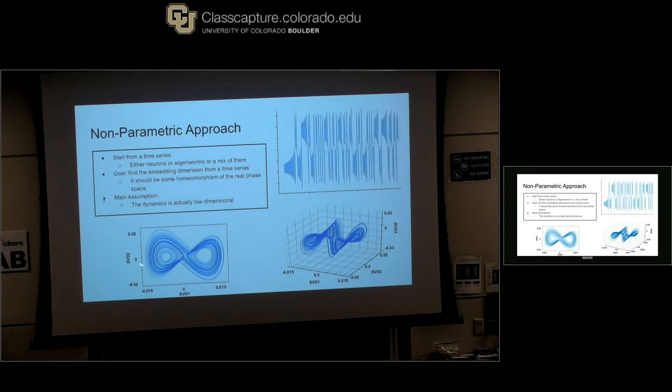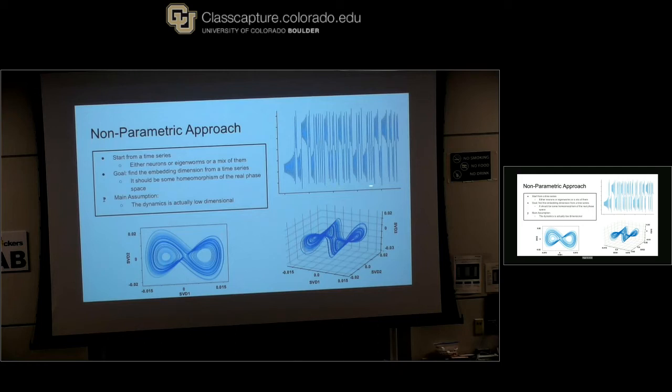So this is like the two principal component projection, and this is in 3D. You don't see very well, but it's in quite a good relationship with the Lorentz system. Now we need a time series, and for our data we can start either from one single neuron or one eigenvalue or a mix of them. Then what we want to do is to find some kind of phase space, which we don't really know what it means, but it should be homeomorphic to the real phase space, and in this sense we see that the 3D phase space meets that requirement.